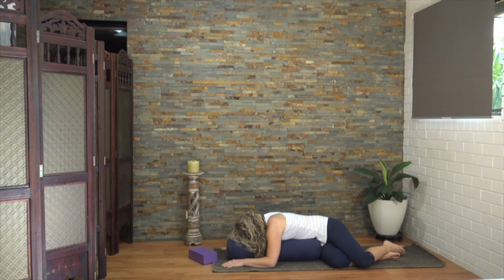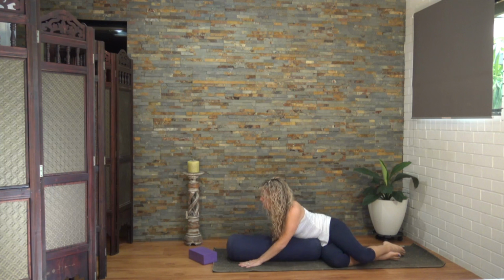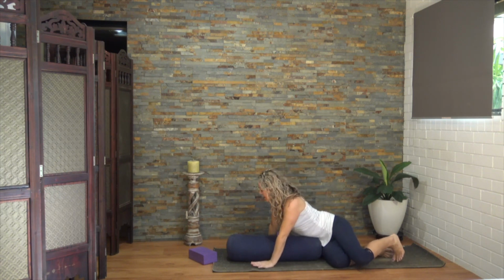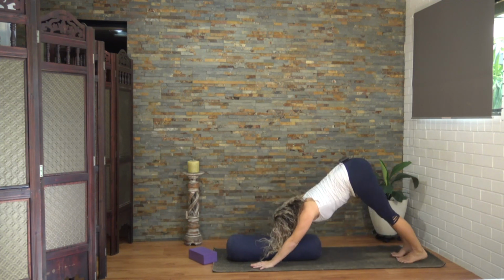Taking one more breath here to your count. As you inhale, next, start to press into the palms, coming all the way up. So you can simply come to your knees and change sides, or lifting up the hips into a brief downward facing dog.